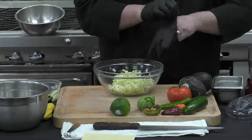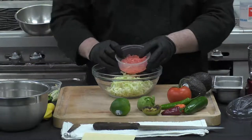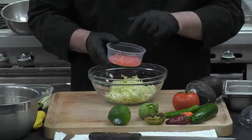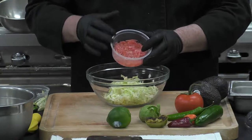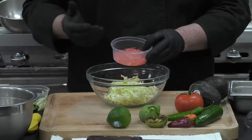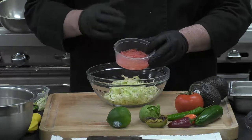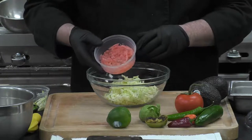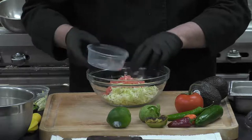So we have our cabbage here that I've shredded really fine. And then this is a little different that I add to it. I took a little pickled ginger and sliced that really thin. And whatever juice, a lot of people just throw away the juice from the pickled ginger. It's absolutely amazing. When I worked in big restaurants and we went through 5 gallon buckets of pickled ginger, we'd always save that liquid and make vinaigrettes with it because there's no reason to waste it. It's amazing flavor. So we're gonna put a little bit of that pickled ginger liquid in there with the pickled ginger.